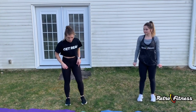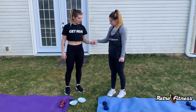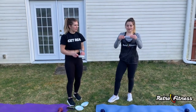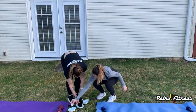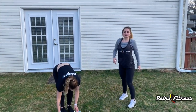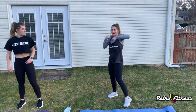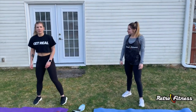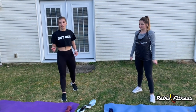All right, final move of our circuit. We've got upper body. So we're gonna throw in a little boxing combo. A little jab, uppercut, hook combination. So you're just gonna bring one foot forward. We're gonna go jab, upper, and hook. Going right, left, and right. Once you get through 15 seconds on one side, we'll switch and do 15 seconds on the other side.